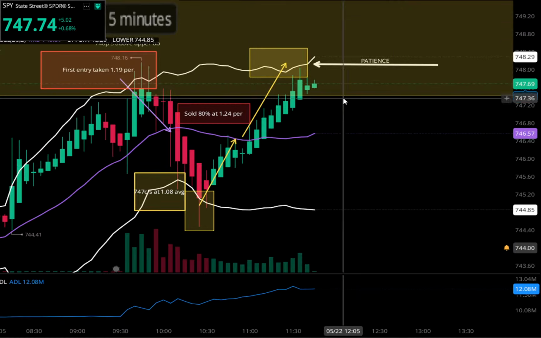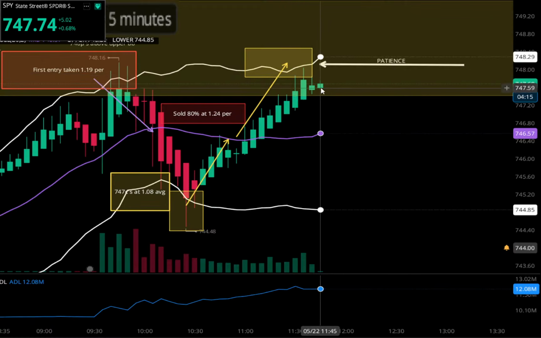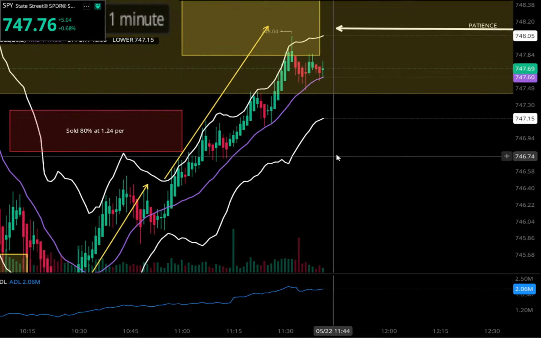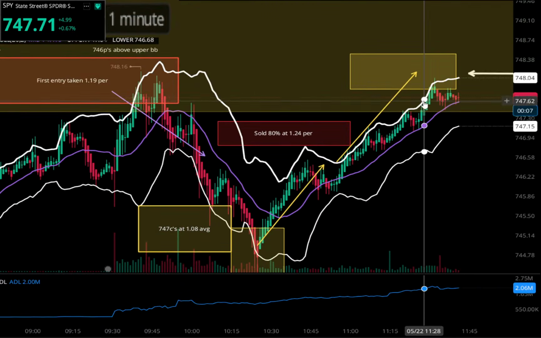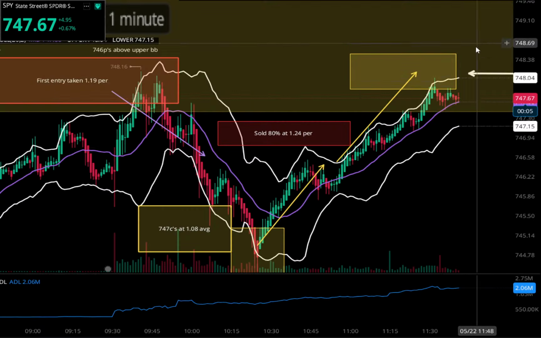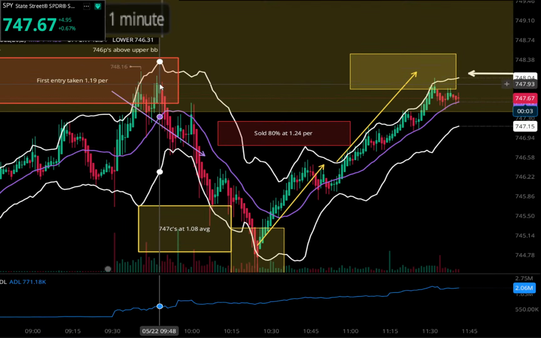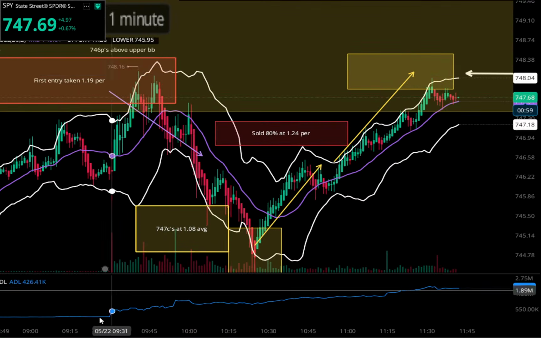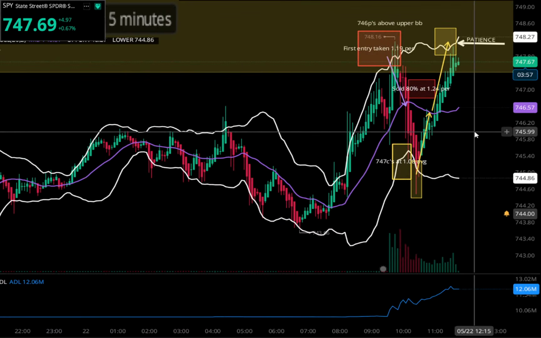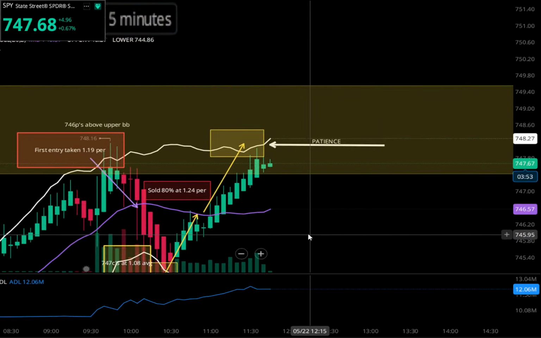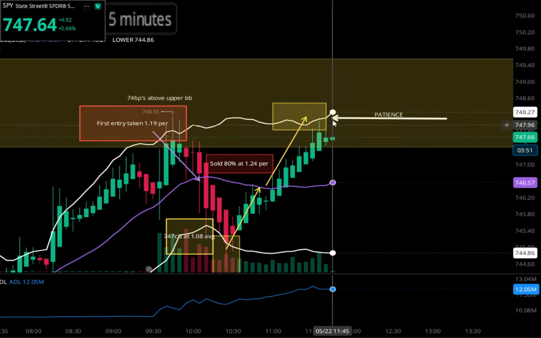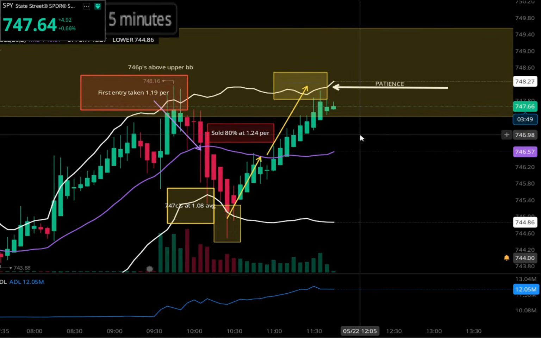Again, being super, super patient here. We should be seeing this smaller micro cup forming to the upside, which we talked about. We talked about how we were going to hit the top of this cup, very likely pull down a little bit and then start pushing upward. We did not hit the top of the major cup already, so I'm not concerned about us missing that level or anything. And within the 5 minute time frame, it's telling us within the Bollingers that we also haven't hit that level yet.